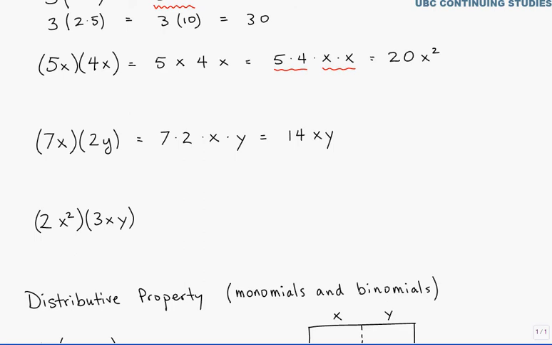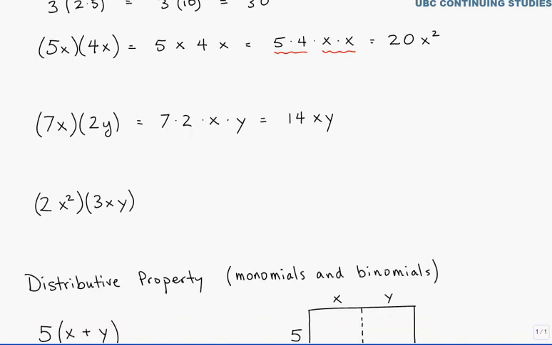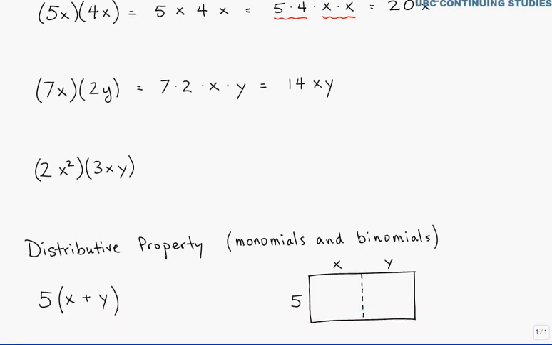And if you want to test this, you've got to pick a value both for x and for y. They can be different or the same. It should work out fine. If you're testing it, it's probably not a bad idea to pick different values for x and y, and you should find out that it works out fine. So let's take a look at a couple of more complicated monomials.